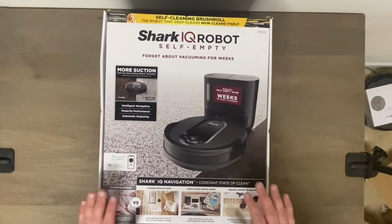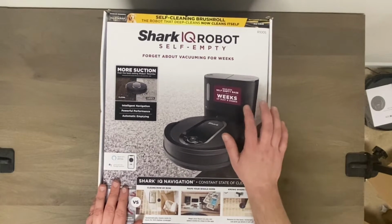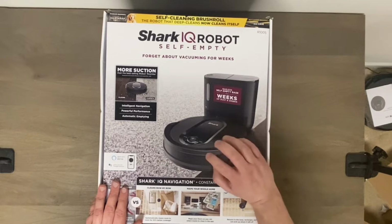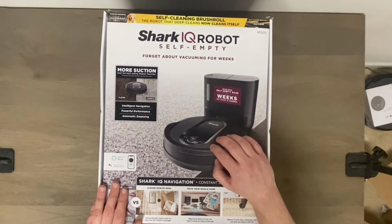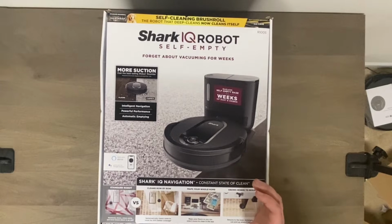This is a little bit of a different model. I think just the empty base is different. I think the robot itself is the same. But the big key factor is the software updates. It's supposed to clean a lot better. It's supposed to be able to make a map within 1 or 2 runs. In my previous test, it took over 30 runs, and then the map wouldn't even look like my house at all.